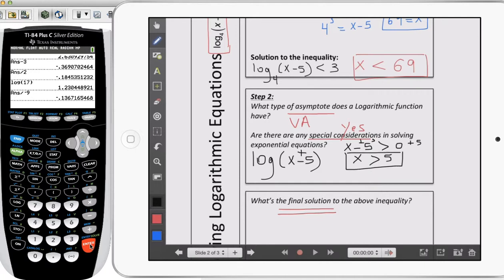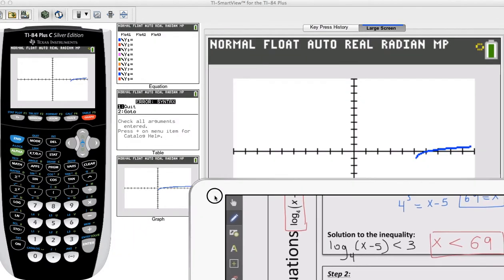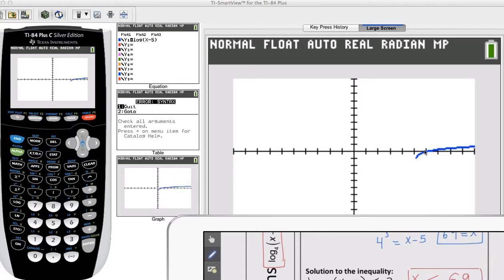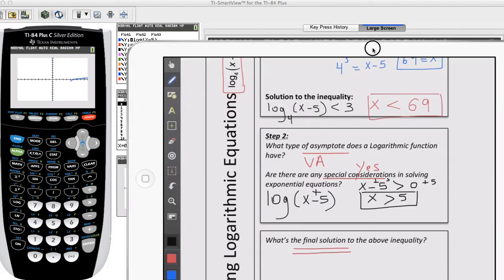To understand this more, I'm going to graph log of x minus 5, just to give you an idea of what I'm talking about. If you forgot logarithmic graphs, if you graph it, let me make this smaller. As you can see, my graph is going to extend up till number 5, continue down. It's not going to cross my asymptote that is at 5, and it's not going to go beyond it. So my graph is always going to be from 5 and above. 5 is not included. So there you go.